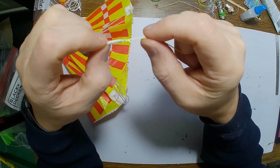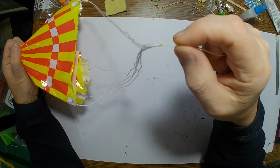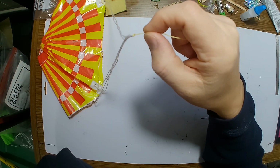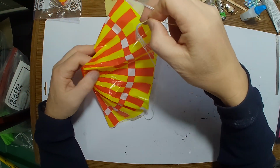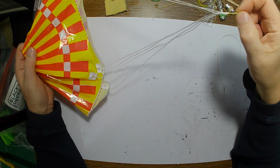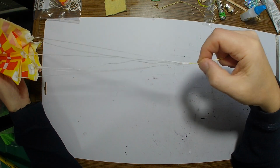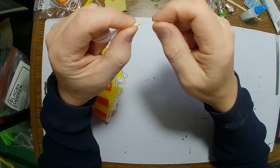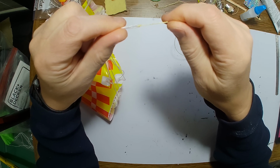It seems insignificant. However, I was doing some experiments where I was folding the parachute, wrapping up the shroud lines, and then trying to open it. What happened is that little tiny piece got caught on the shroud lines like this, and it caused it to not open. Out of around a dozen tries, I think that happened to me twice. So this is a so-called failure mode. So basically, if we know it can fail, it means we have to engineer it so that it does not fail. So again, trim off the little pigtail here till it's very, very small or non-existent. Get as close to the knot as you can.